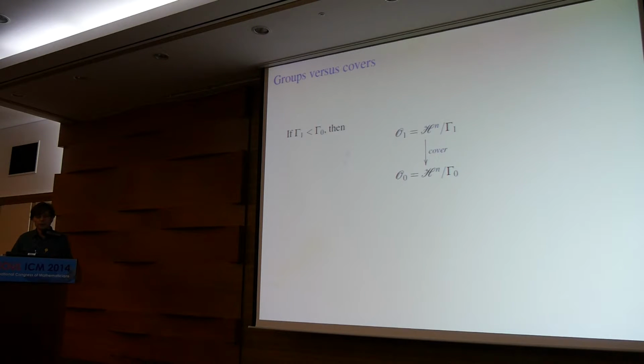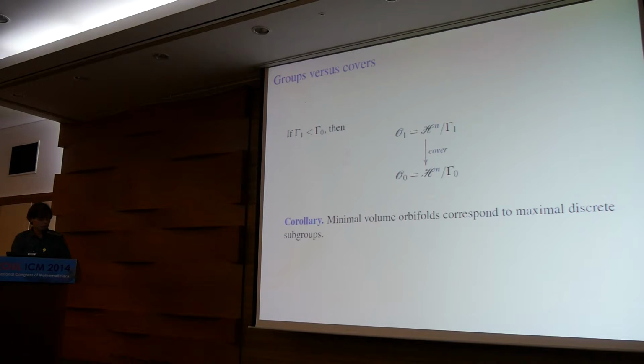Now let me show what it has to do with the quotient spaces. So if we have a covering of orbifolds, well, in this case hyperbolic orbifolds, so O1 covers O0, then in the language of fundamental groups, it means that gamma 1 is a subgroup of gamma 0. So if we're looking for some minimal volume orbifold, it means that we need to search for a maximal discrete subgroup. So we are interested in maximal arithmetic subgroups. And by the previous slide, they are defined by principal arithmetic subgroups.